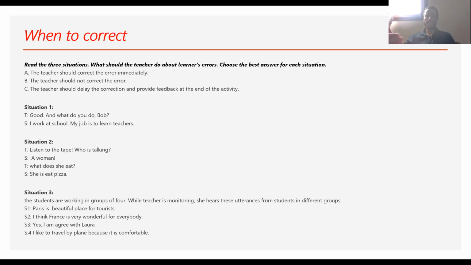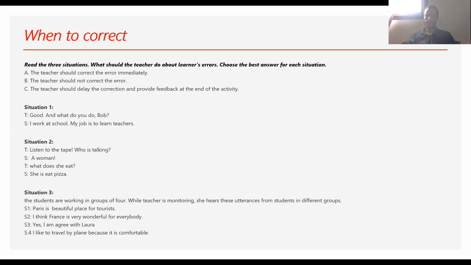Now, for situation number two, when you are teaching reading or listening, the text is about the question, what does Bob do? If the student writes, Bob are a teacher, because in the text Bob is a teacher, are you going to accept this answer? Are you going to give the student 1 point, or consider it a mistake and give him or her 0 points?